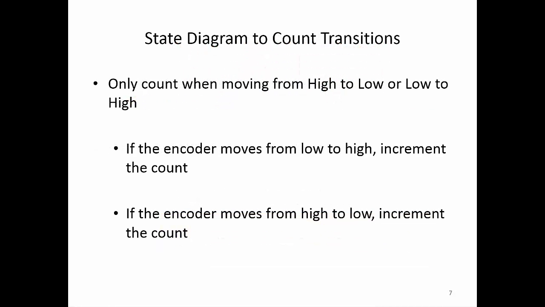So you should be able to imagine a state machine where when it's high and it transitions to low, you move from one state to another state, and during that transition, you actually count the transition. And then when you're sitting there waiting on the low and then it transitions to high, you would once again move back to the original state, and as you're transitioning to that original state, you would count that transition.